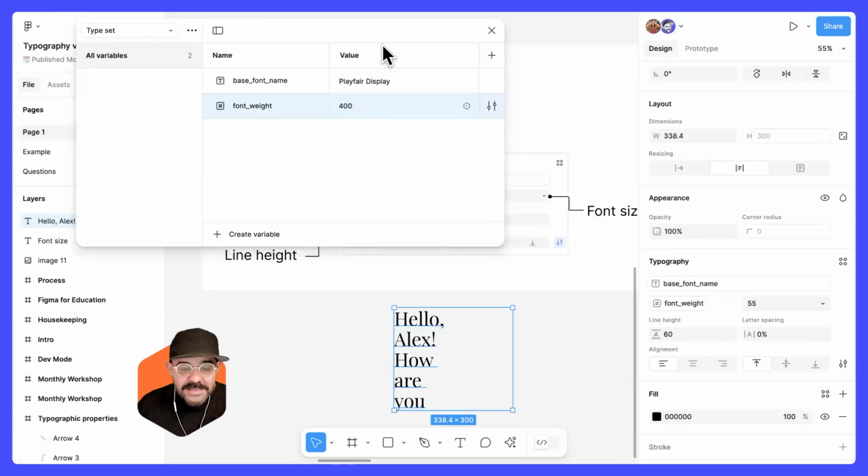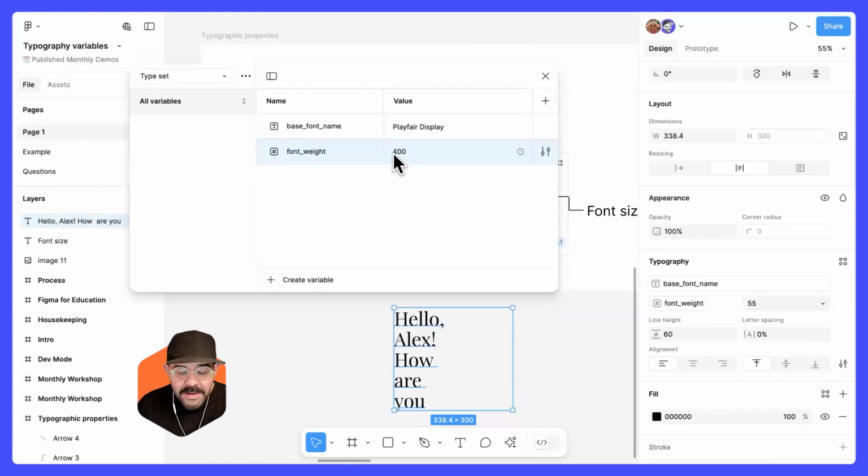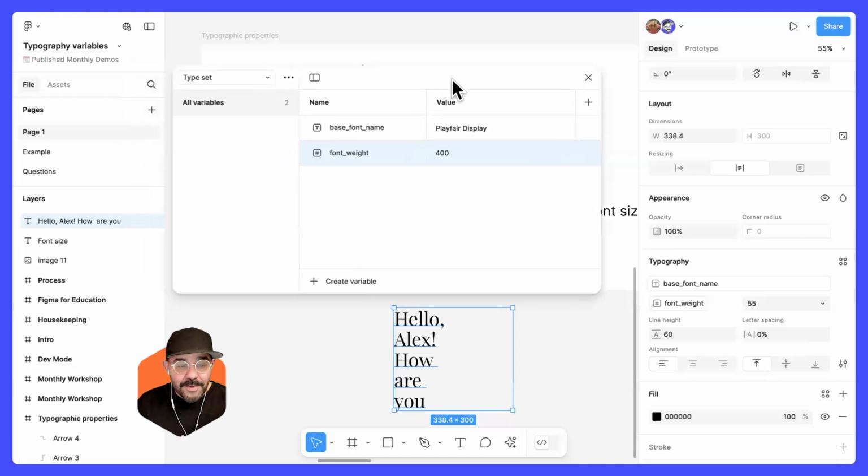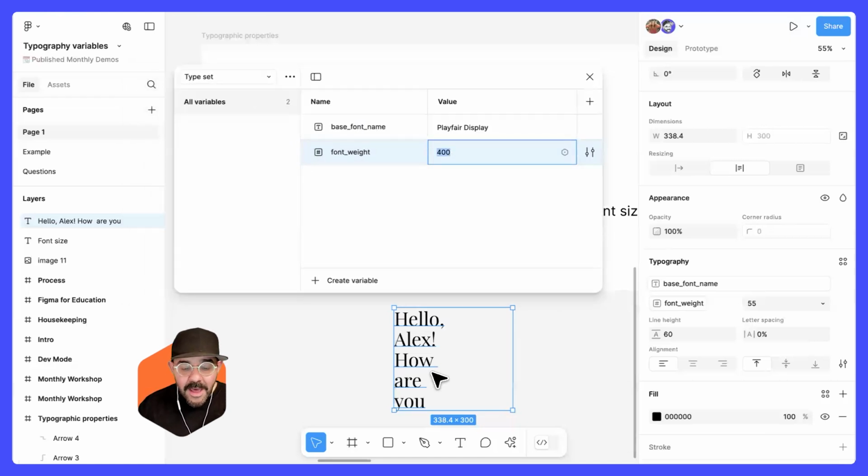So you are going to see when I apply a number change here in my variable window, you'll see it update here as well. So if I choose 500, you're going to see that it's going to find the next available value in that font set.